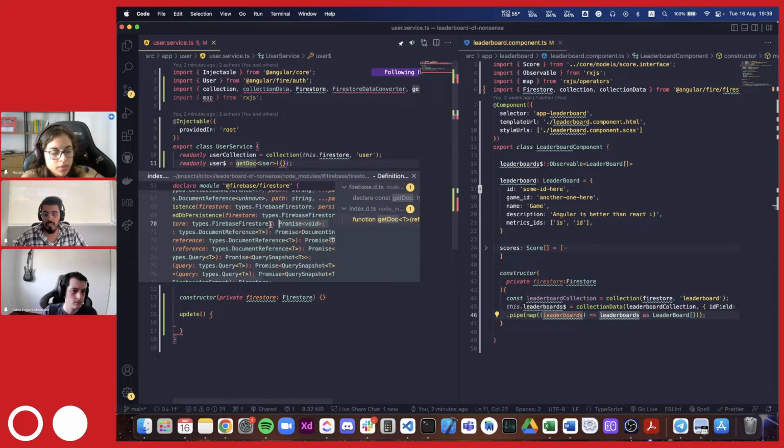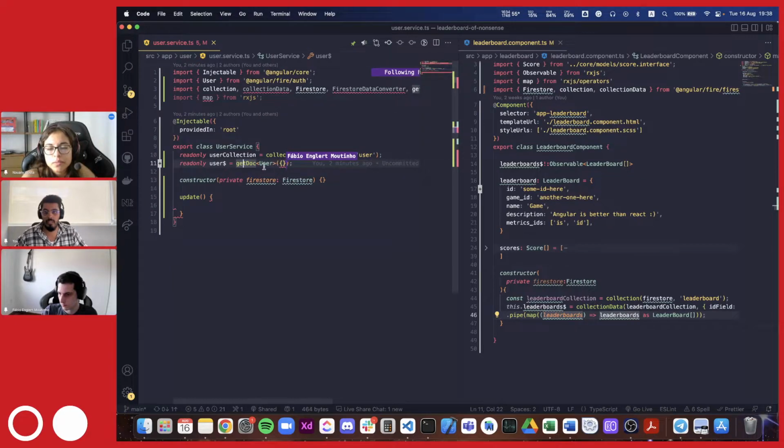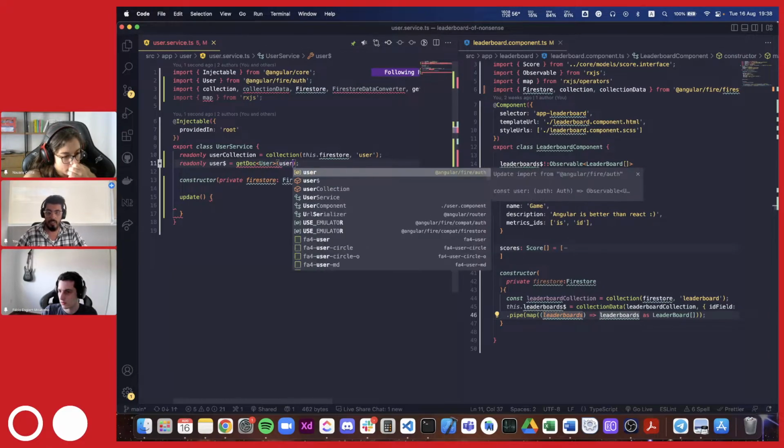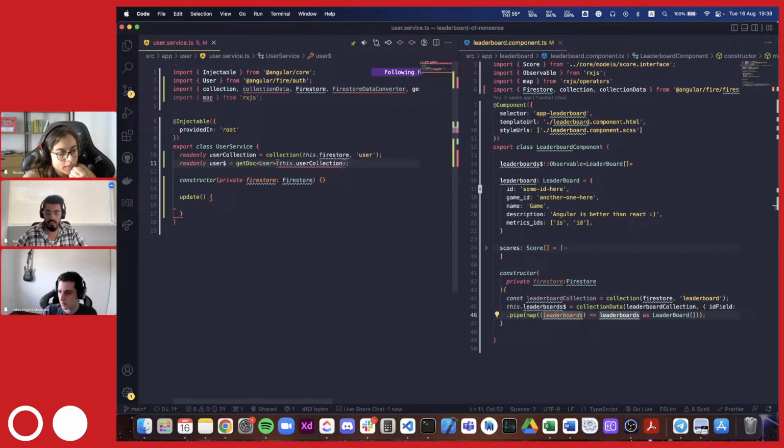What if you try like this? So get doc. Probably it should take the user collection. Get doc, ID, something like this.